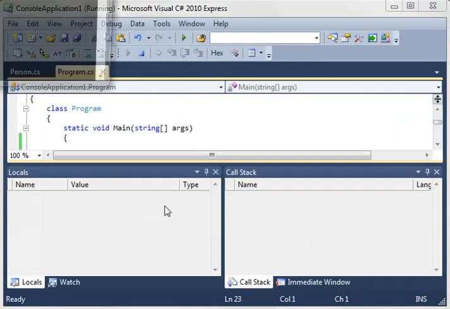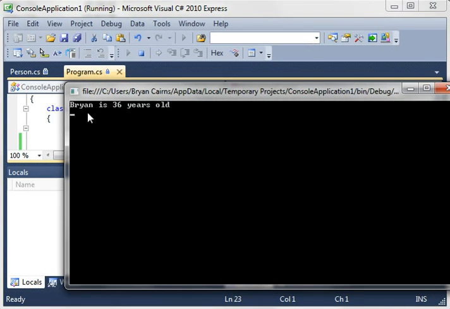Press F5 to run, and it says Brian is 36 years old.